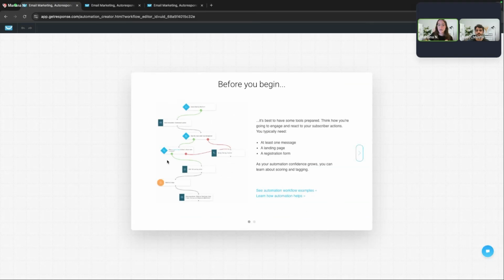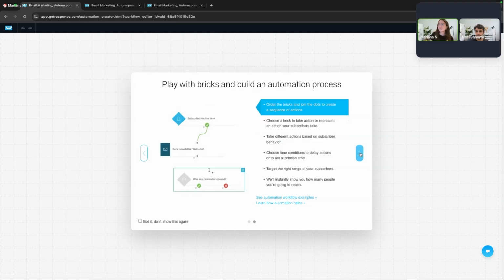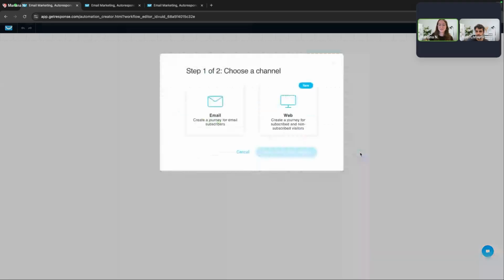Once you click, you see some explanations here and links to very comprehensive tutorials, FAQs, and explanations. If you're not comfortable with automation, and I saw from the survey that many of you aren't so familiar with it yet, I want you to learn as much as you can, and I strongly advise you to go over these resources. They can be quite helpful.